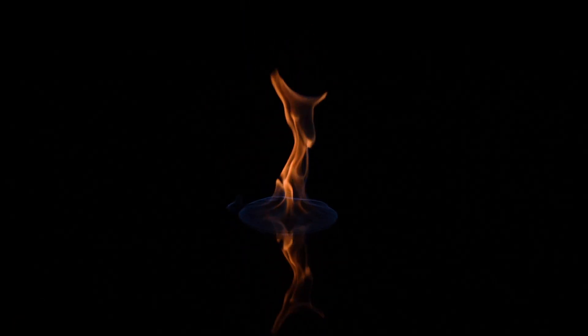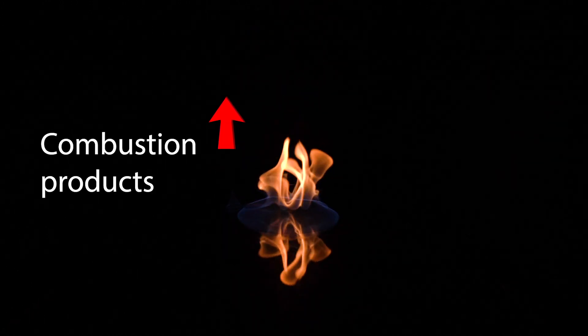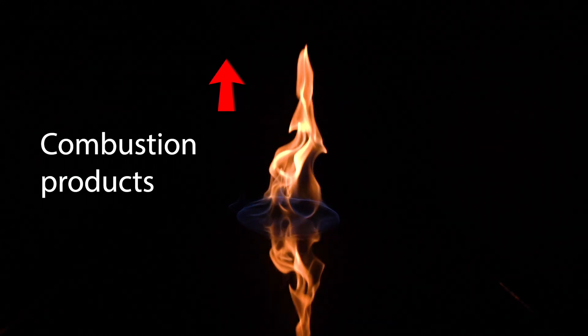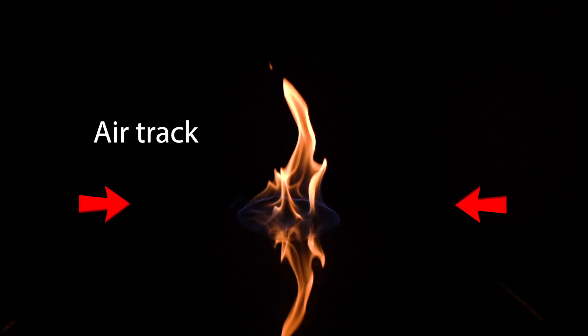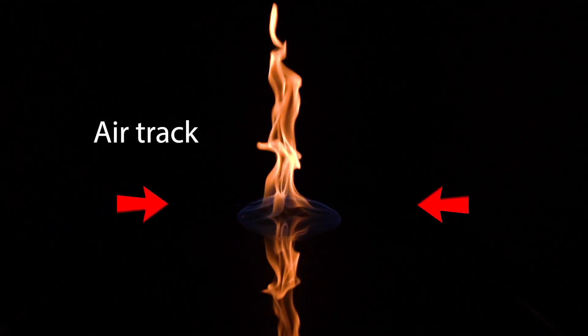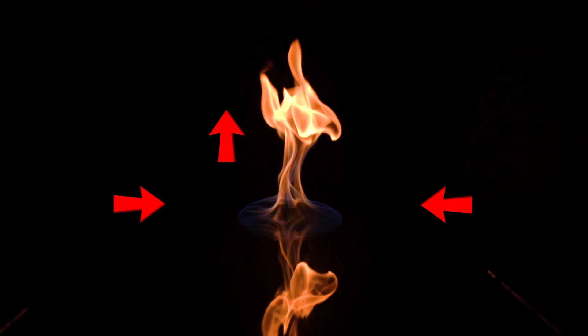In this example here, you can see that the smoke and products of combustion are being lifted above the fire by the convection current. As our smoke and flame are being lifted above the fire, the fire actually draws more air in around the base. This creates a convection current where cold air is being drawn to our fire and smoke and flame are being pushed away. And this is actually what we see inside a structure fire as well — the smoke and flame accumulate at the ceiling and cold air is drawn in from the outside at the bottom of the room.